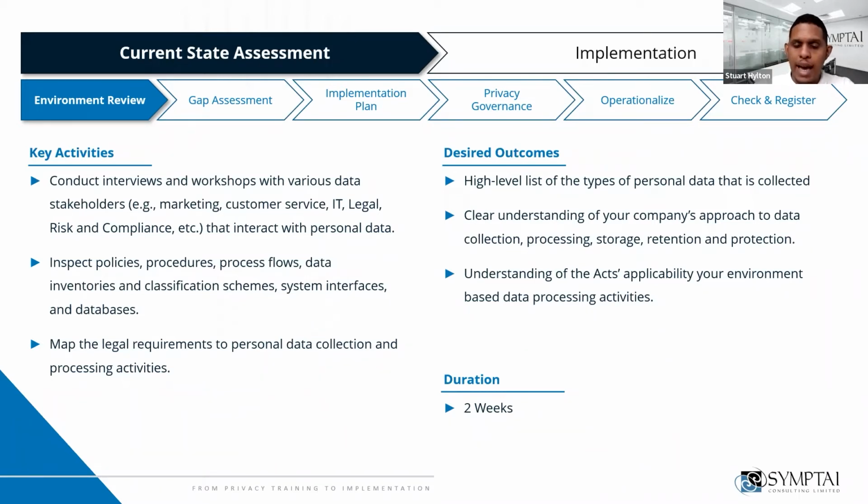Next, we want to talk about the desired outcomes. And of course, what we want to get at the end of this process is a high-level understanding of what's in our environment and what we need to do. So we want to develop an initial list, and this really can be at a high level, to say we are collecting demographic data, accounting information, medical information for our employees. We may end up saying for our customers, we are collecting X, Y, and Z at a high level, because we want to be able to understand very quickly, because we have to move quickly now, what may apply to us, yes or no.